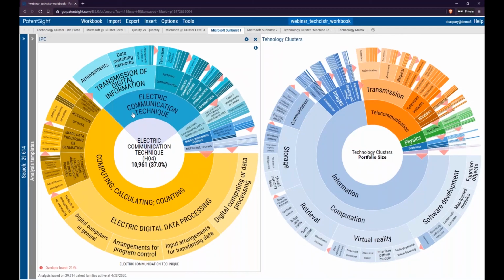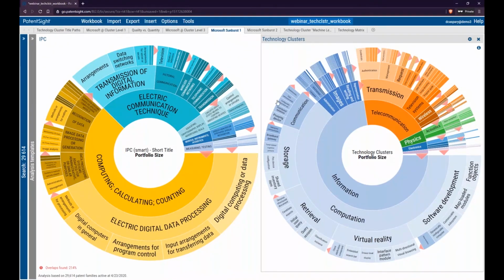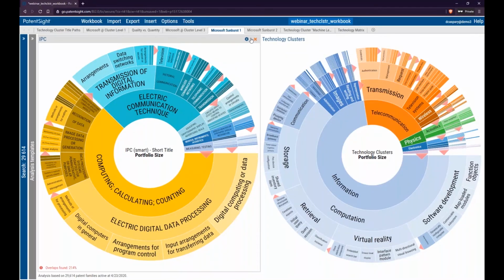How is this possible? This is the overlap, which I mentioned earlier, that one single patent belongs to more than one classification. And our system also alerts you about the overlap with the little information down here. So you don't know how many patents belong to which cluster because you have the overlap. So it is very, very good to have the technology clusters, only one cluster for one patent. And I just have to change this. So going in, I would like to remove the IPC again.